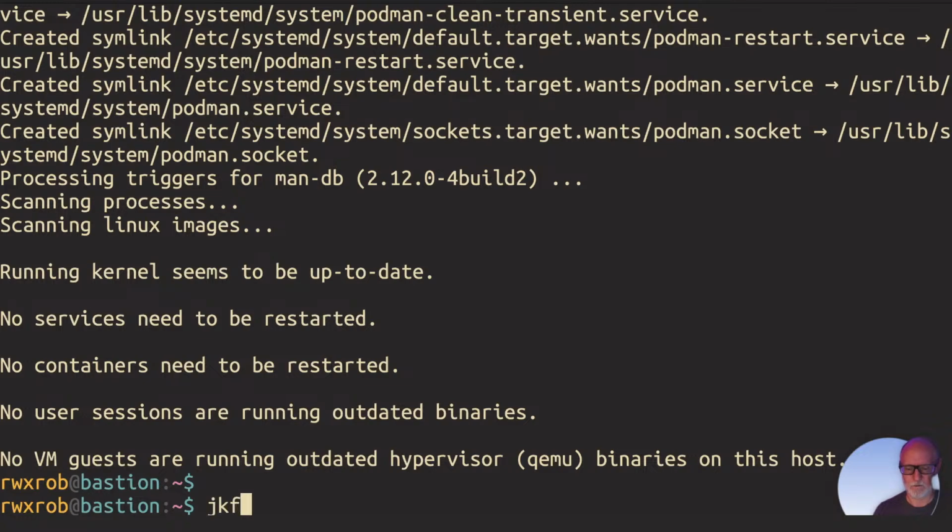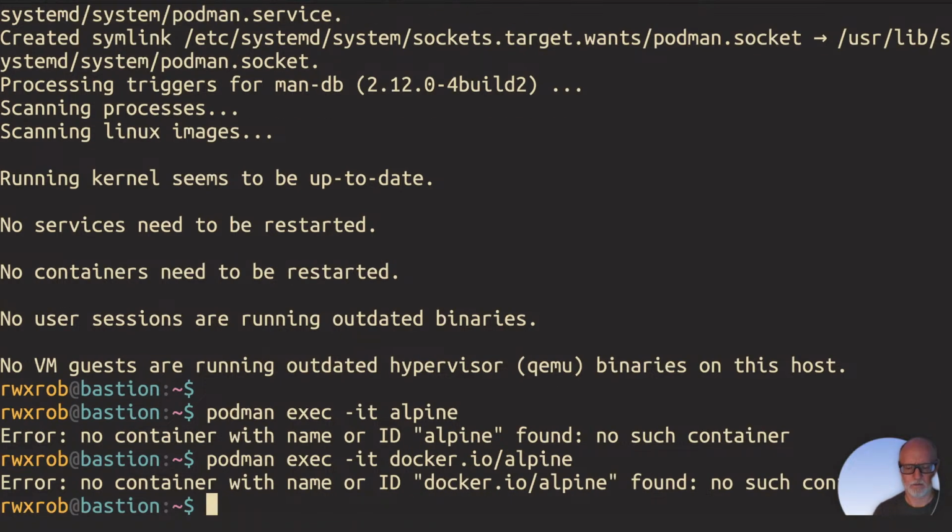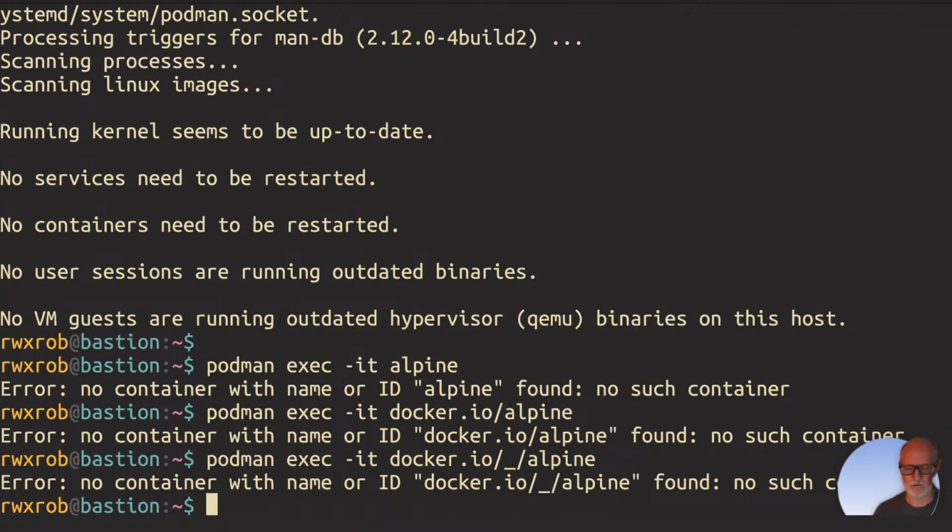All right, so let's do podman exec -it alpine. I think you have to precisely put it in there. I think it still has to be docker.io. Is it Alpine OS? I don't remember which one it is.